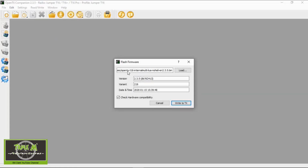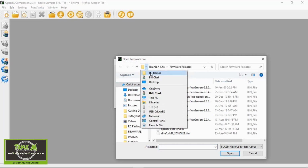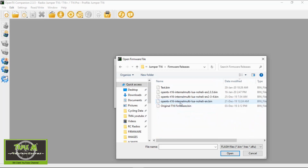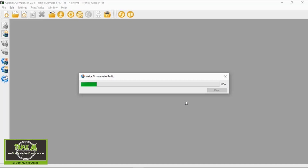Now you need to check here in this window that you've got the right version. Now what I'm going to do, if you had downloaded it and only had one radio, it would have gone to the right file. But I'm going to say load, and then I'm going to my radios and my Jumper T16 and my firmware releases, and I know it's this one here. So I'm going to click on that and say OK. Then all of these settings just stay the same, and you say write firmware to radio.